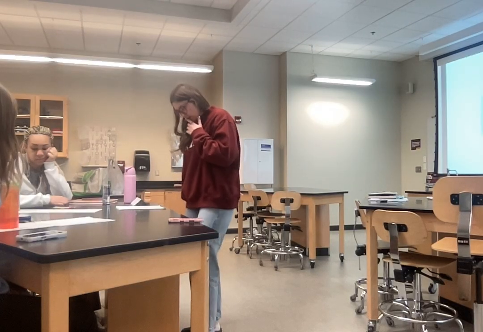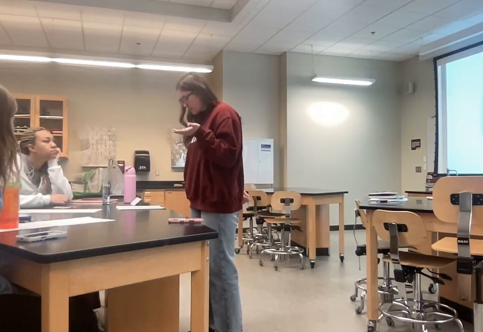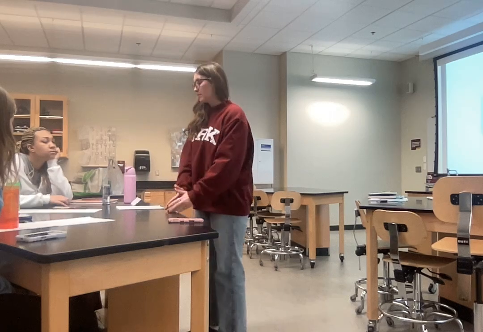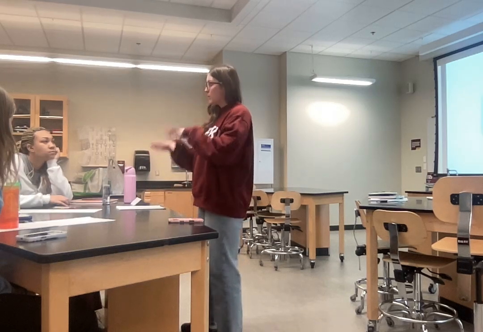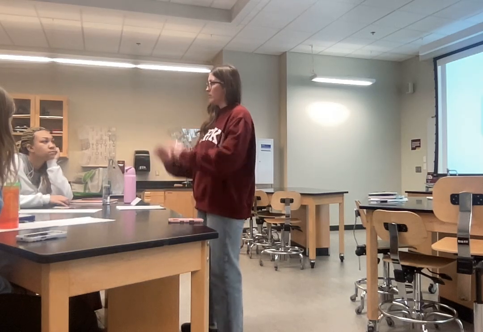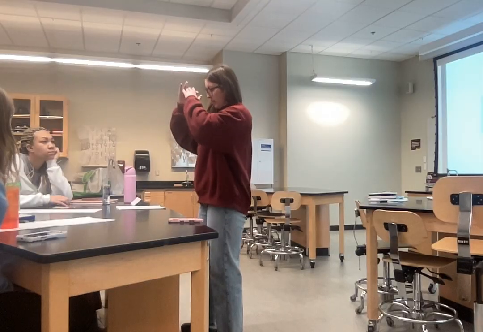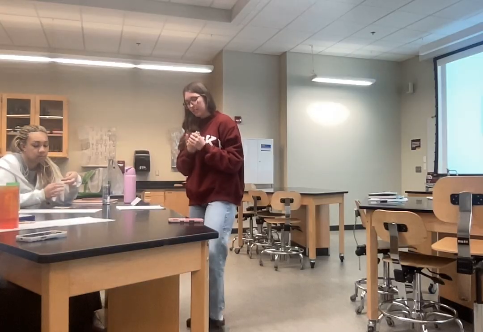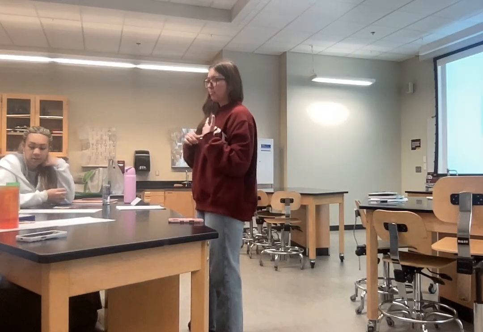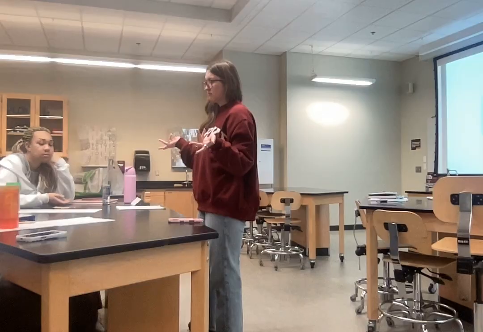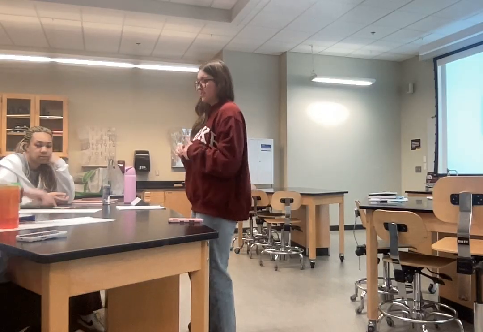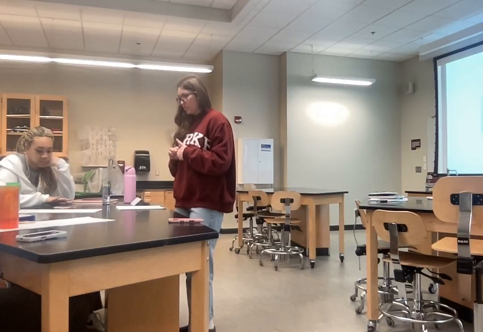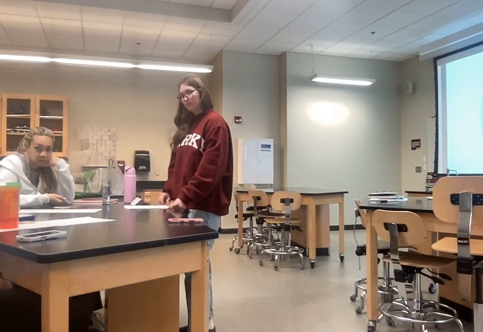Yeah. Okay, so what sun position makes the longest shadow? Was it our first position, which represents morning time or late afternoon, so when the sun is going down or the sun's coming up? Or was it when it's midday, like afternoon time? Which position made the longest shadow? Morning. How do we know? Because of our tracing. All right, so what do you think caused that change? The position of the sun.